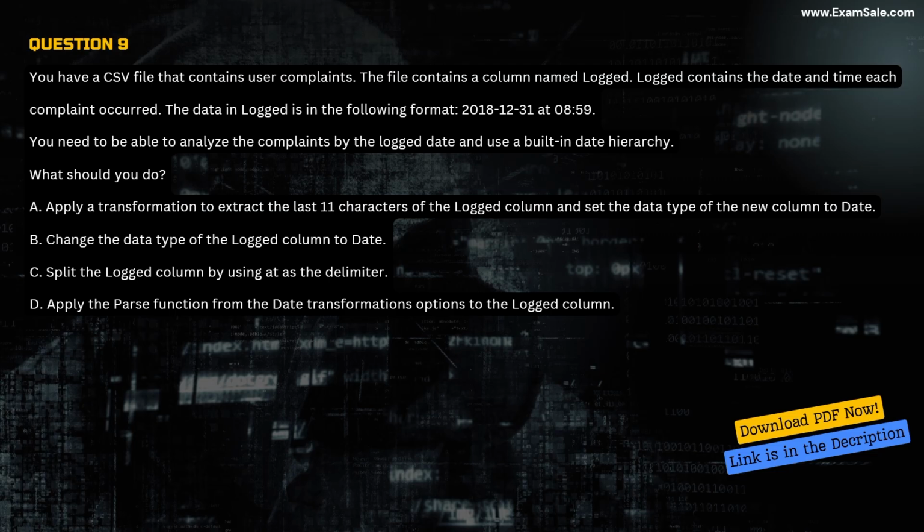What should you do? A. Apply a transformation to extract the last 11 characters of the logged column and set the data type of the new column to date. B. Change the data type of the logged column to date. C. Split the logged column by using "at" as the delimiter. D. Apply the parse function from the date transformations options to the logged column. Correct answer C. Split the logged column by using "at" as the delimiter.